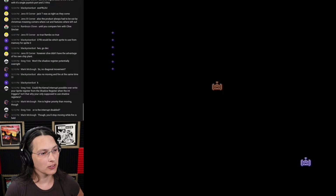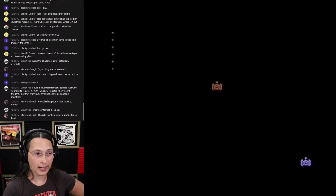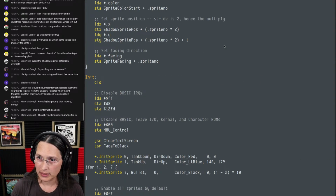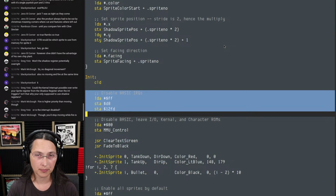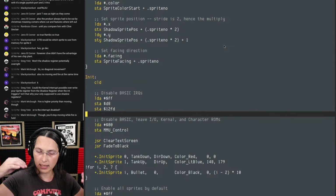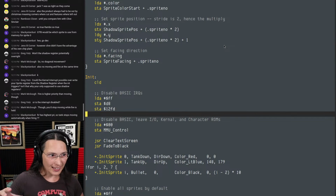Yes, Greg, you are absolutely correct. The kernel interrupt could possibly overwrite our sprite register. But if we go back to the source code, I can tell you why that actually doesn't matter. Inside of our interrupt routine, the first thing we do is disable all the BASIC IRQs. This will stop all of the shadow registers in page 0, or wherever they are in RAM, from overwriting anything. So we don't have to worry about that in this case. That's why it's not too bad.